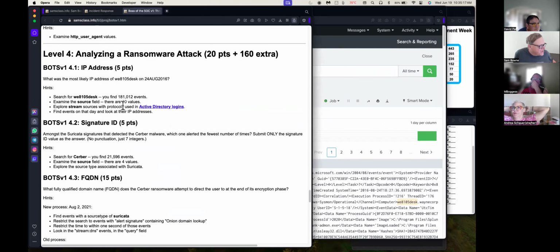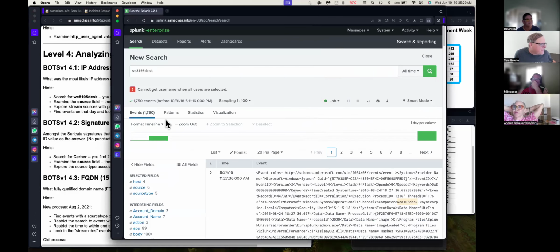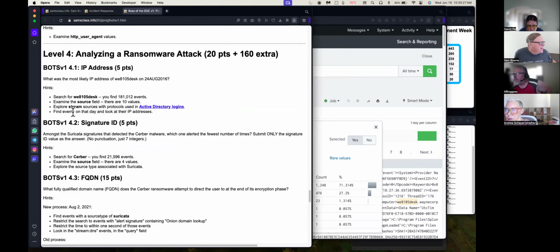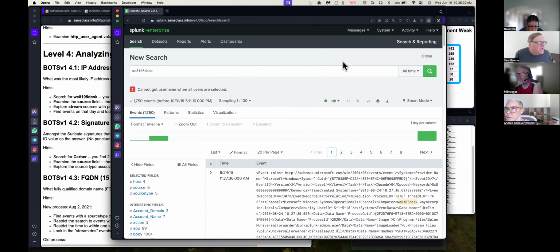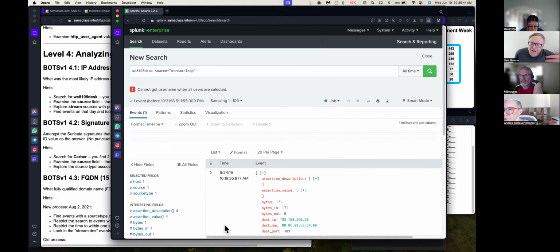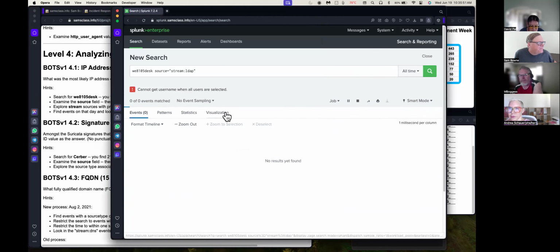Now I'm going to look at the source field. Here's source of various types. And what I want to do is find the stream sources with Active Directory logins. Microsoft Active Directory logins work by LDAP. Here they are. Lightweight Directory Access Protocol is the protocol used to send login information on Microsoft domains. So I have only one event, so I better turn off the sampling to see them all.